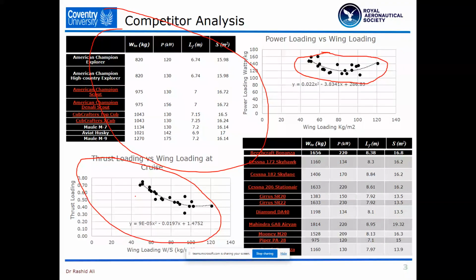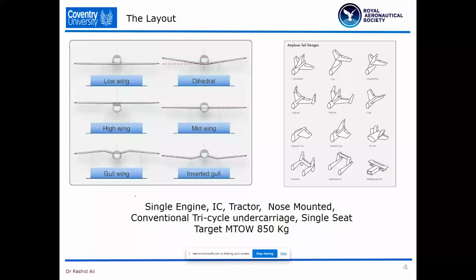Now, don't forget that the aircraft design process is iterative. You are not going to get the answers on the first attempt. It will have to be iterated upon many times until multiple constraints and multiple requirements are satisfied. So the purpose of today's session is to go through a very simple design that we will be able to recreate in today's session.